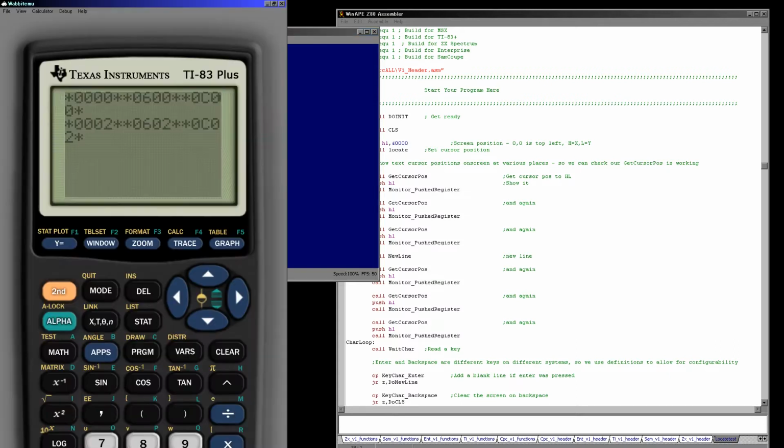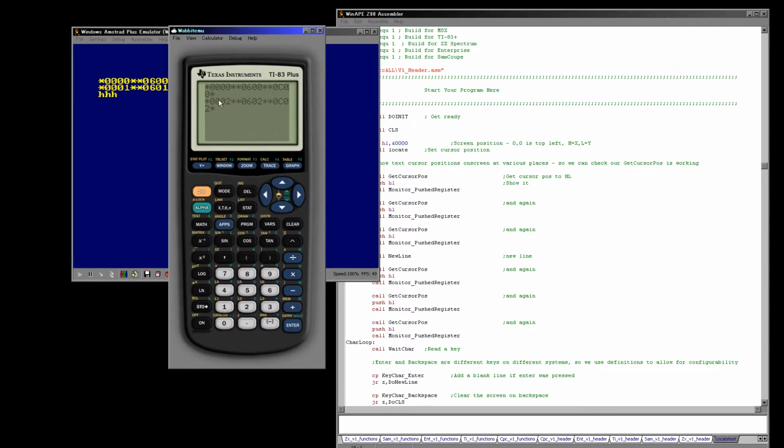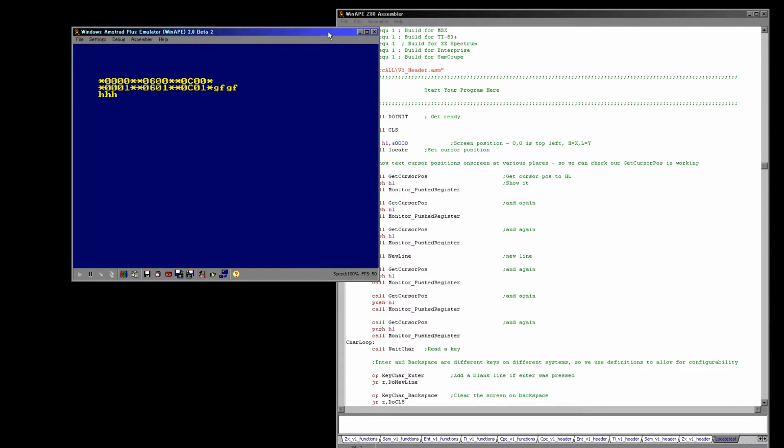And if you have a look at the Ti-83 calculator, which has grown itself to enormous proportions for some reason, you'll see that because there has been a sort of carriage return forced by the screen here, rather than 0, 1, this one shows 0, 2. So it is actually reading the location of the text cursor on all of the systems. And we're going to need this for a later lesson. So that's the first thing we're going to be doing.